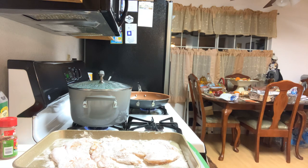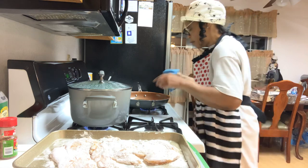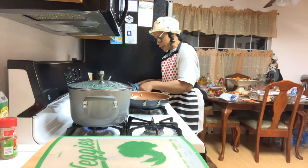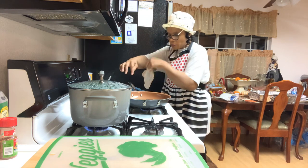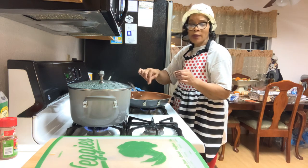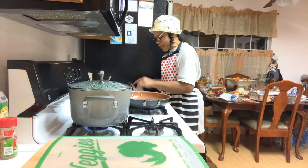Making sure my dish water stays nice and hot. Got my hands all nice and clean. Now I'm going to go ahead and bring this chicken over here and make sure that my oil is nice and ready. I'm going to test my oil by putting a little flour in — if you want to know whether your oil is hot enough when you're frying anything, get a little bit of flour and just put it in there. When that flour bubbles up, you know that oil is nice and hot and ready to be used. Mine is nice and hot.